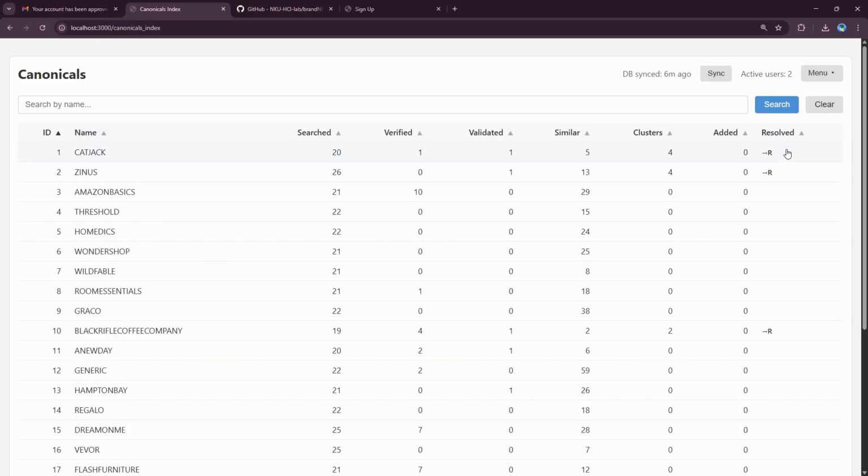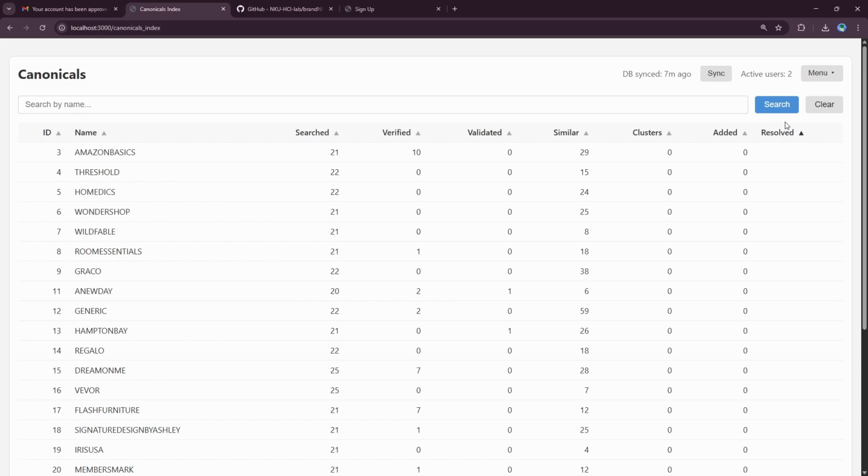And then resolved. Resolved basically tells you whether this brand is the target of the brand resolution step, meaning if we search for some other name, we'll land on Cat Jack, or if this brand resolves to another brand, meaning if you see a symbol here, it means that the resolution pipeline has been completed for that brand. For instance, I'm going to show you two cases.